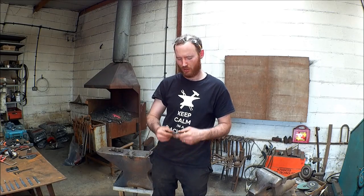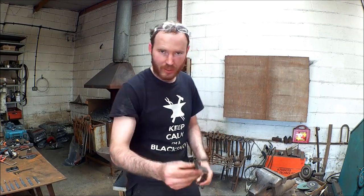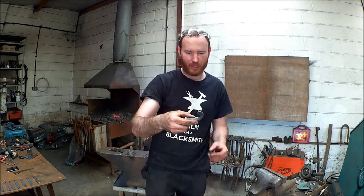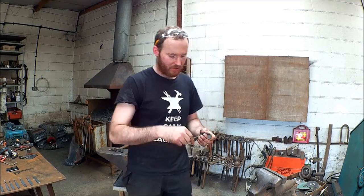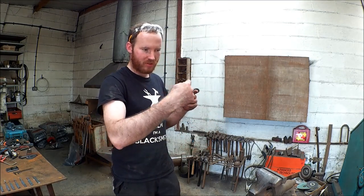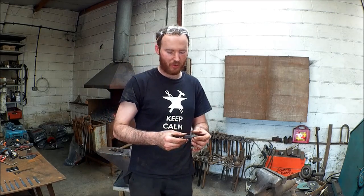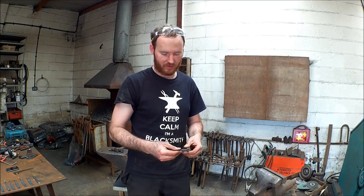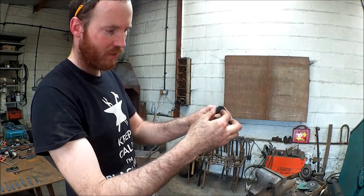Hello! Joshua Delisle, designer blacksmith here, and today I'm going to give you my first official lesson into forging. Today we're going to forge one of these — it's a penny-end scroll. Traditional ironwork. A lot of ironwork has penny-end scrolls, or scrolls in general, because they're excellent space fillers on ornamental gates or railings, and the scroll work is the most efficient way of utilising that space with the least amount of material possible. We decorate the ends of these scrolls using various different methods, but in this case we're calling it a penny-end because the end is shaped like a penny.